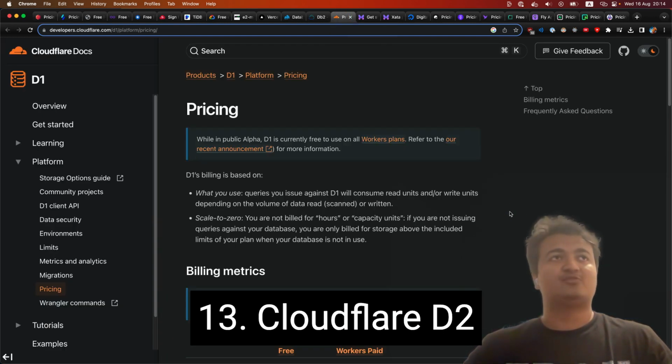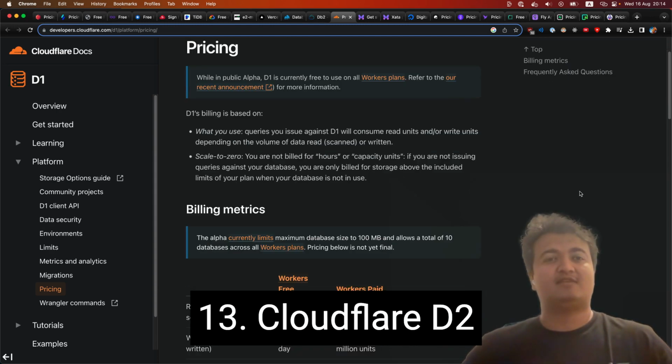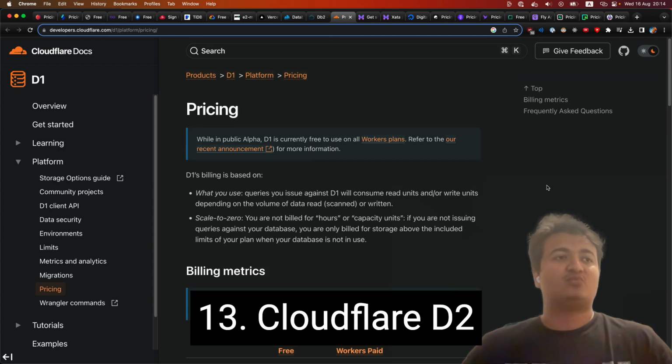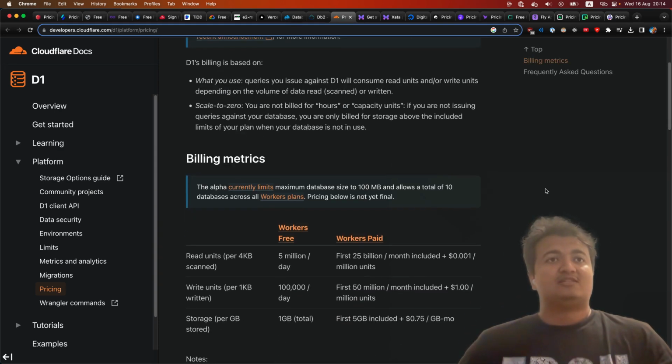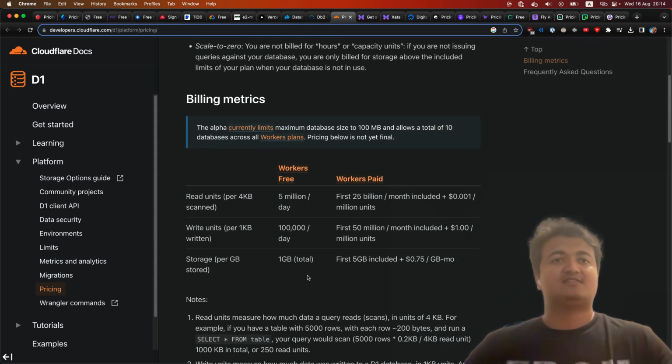And the next one is going to be Cloudflare. This one is still in beta or alpha. I don't exactly remember. I think it was in alpha, now it's in beta. I don't know how the Greek system thing works. Yeah, I think beta makes more sense because alpha is first and beta is second. So this is a serverless edge database.